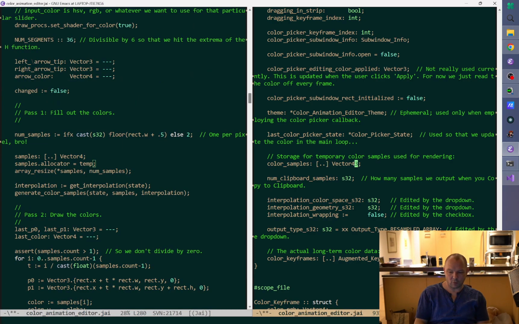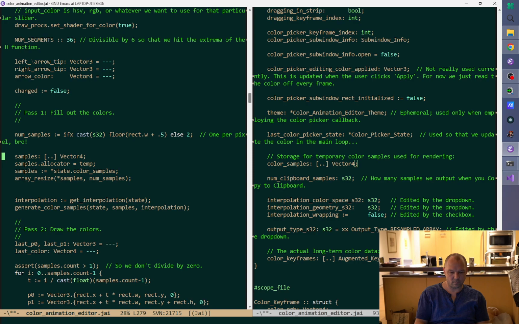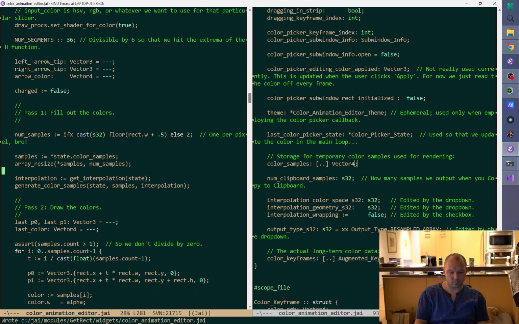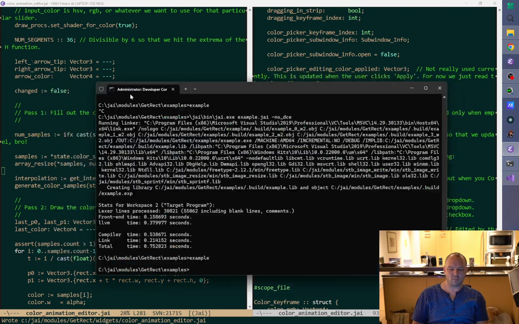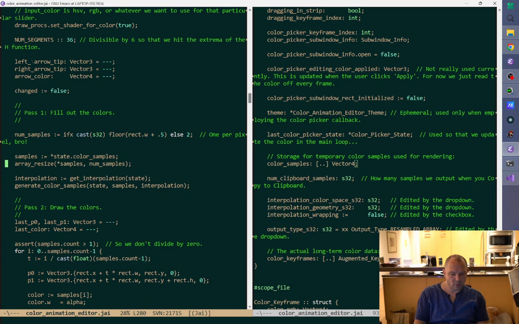These are going to be a vector 4. So we're just going to reuse the same memory.